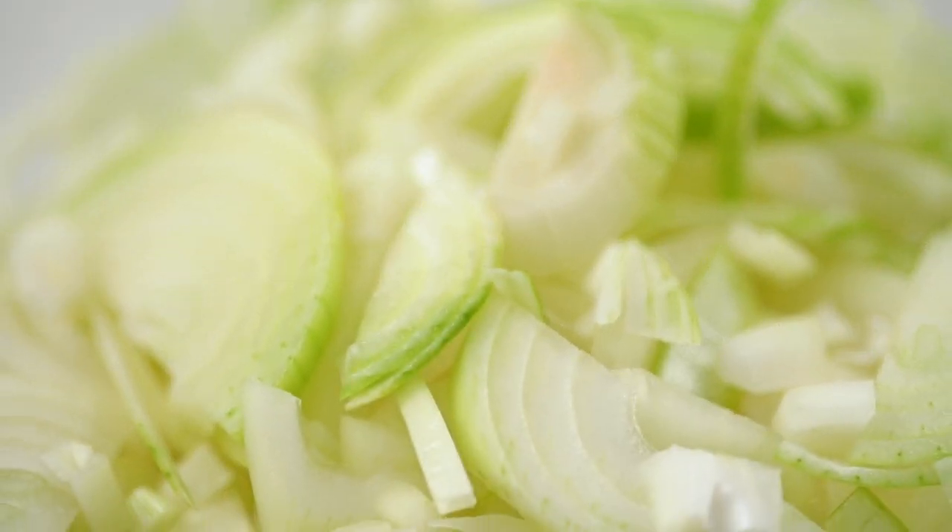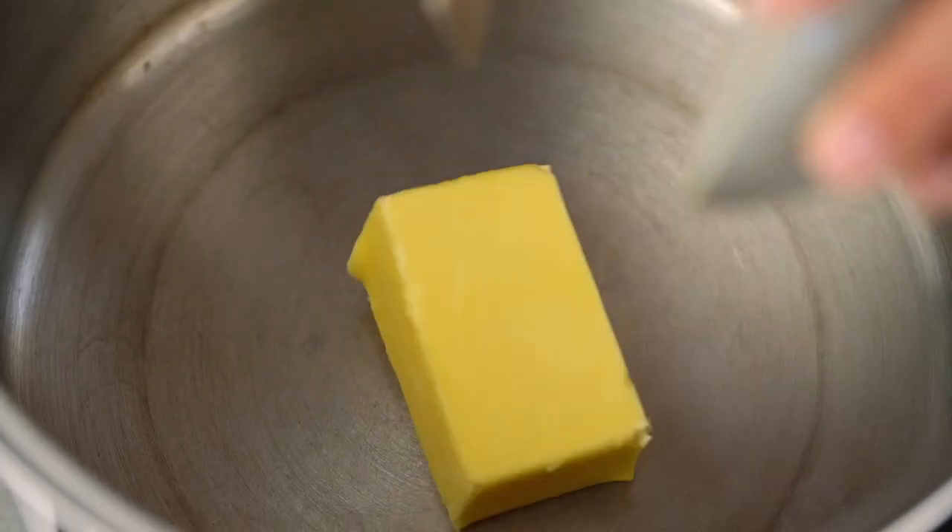This is like six to eight onions — quite a lot here. What we want to do now is get them into the pot. We want them to really get sweet and luscious and all the beautiful things. What we need to get that started is a little bit of butter — obviously clearly not a little bit, it's a lot of butter, but it is going to make the whole thing rich and beautiful and lovely. We also need to add a little bit of oil as well. What we're doing here is making sure that those milk solids in the butter don't burn too much, and adding the oil helps to stop that from happening.